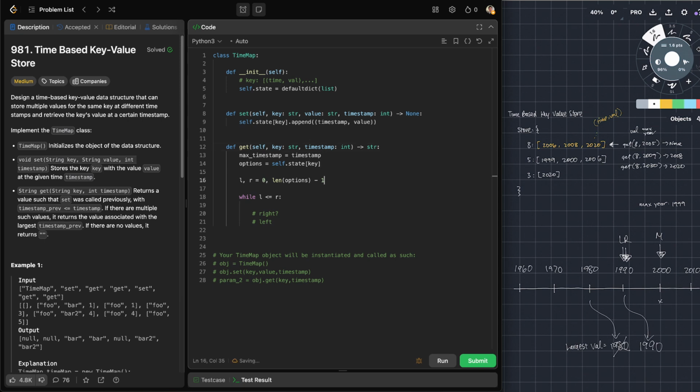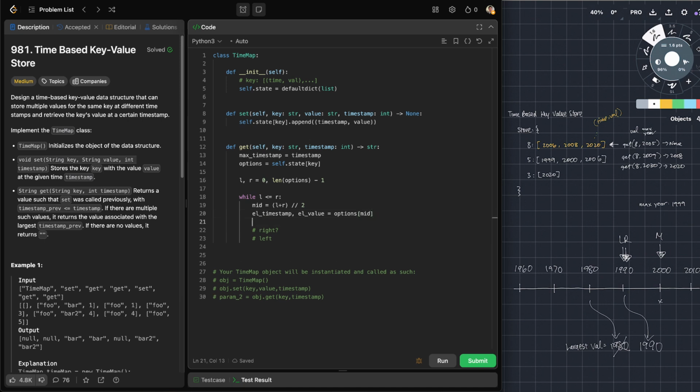Okay. So what's mid? So mid equals left plus right, dividing with the floor here, and then the mid value is what? Well, for this single element, we're going to have a timestamp, and we're going to have a value, and that's going to be options at mid, right?